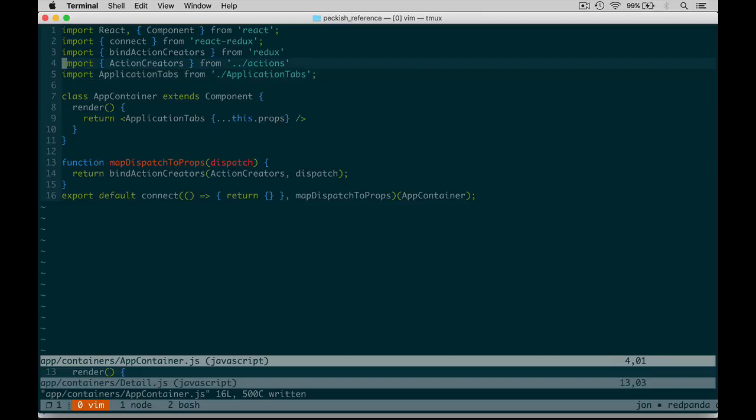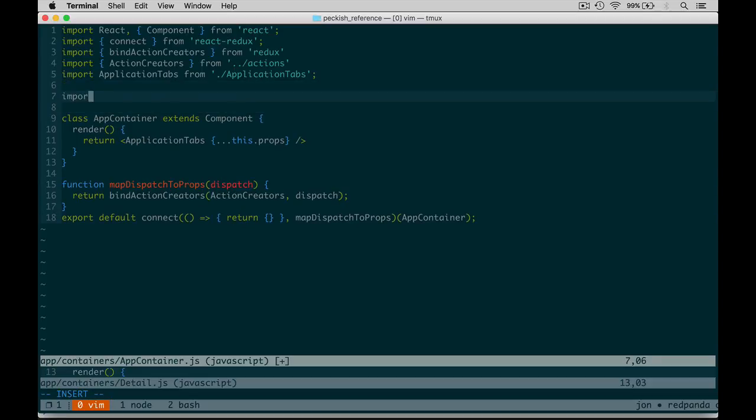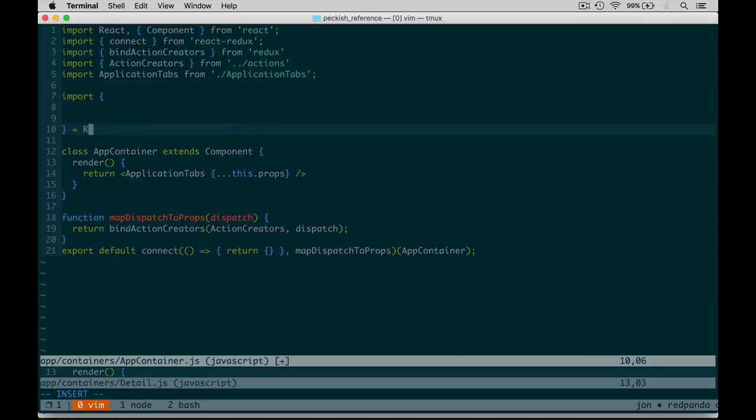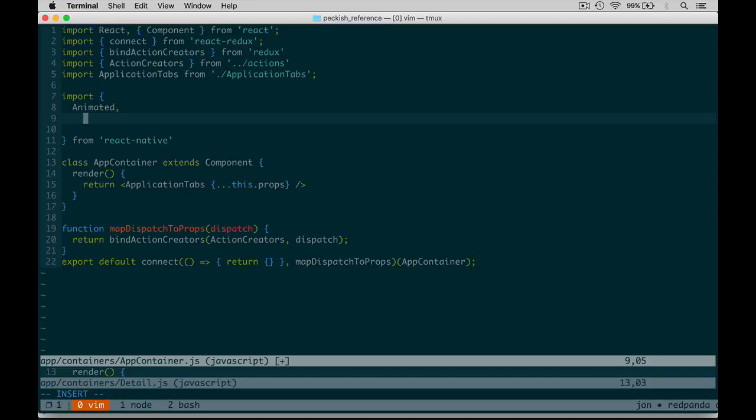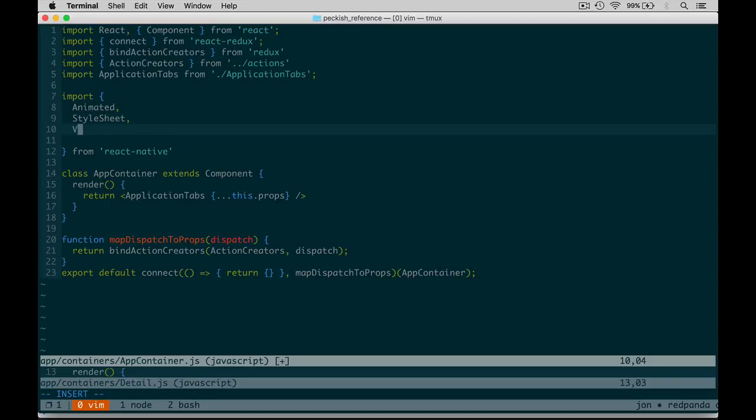And we're going to be importing a lot of things from React Native now. So number one, let me just type this out. So we have import, and we're going to import from React Native. What are the things we need? We need animated, because we're going to be doing some animation. We're going to need style sheet, potentially.